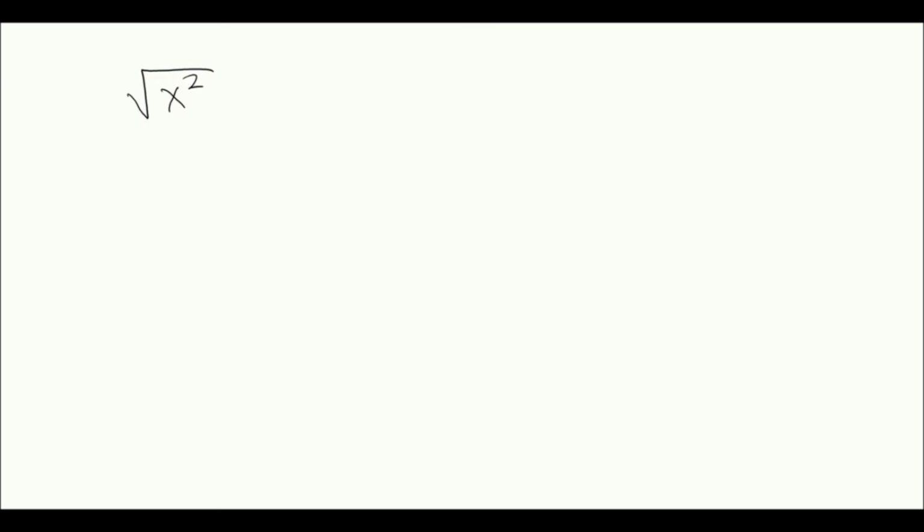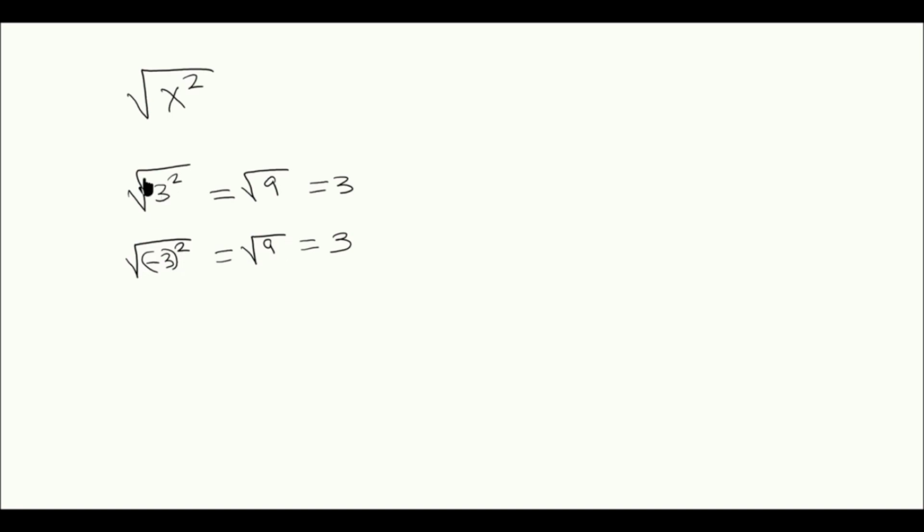Well, that depends, because yes, if I say to you, what is the square root of 3 squared? You can say, okay, that's the square root of 9, so it's 3. So with that logic, you might be thinking, well, why can't we say the same thing here, that the square root of x squared is just x, right? Well, here's the problem. What if I ask you what is the square root of quantity negative 3 squared? Notice quantity negative 3 squared is also 9. So this is going to be the square root of 9, which is going to give me 3 as well.